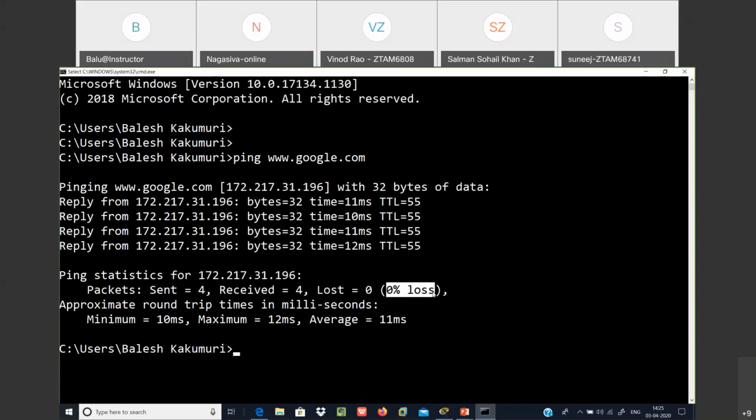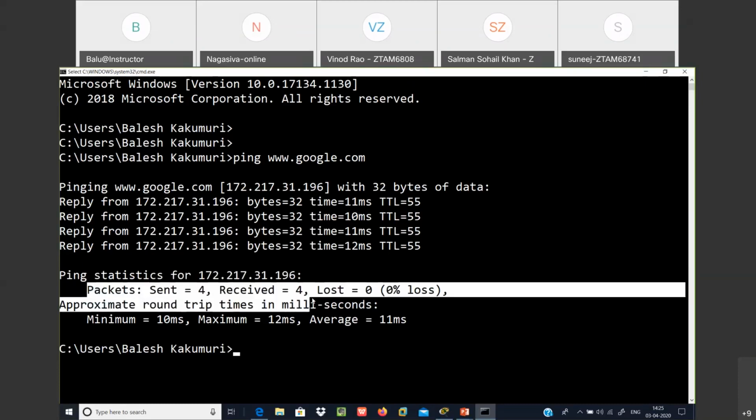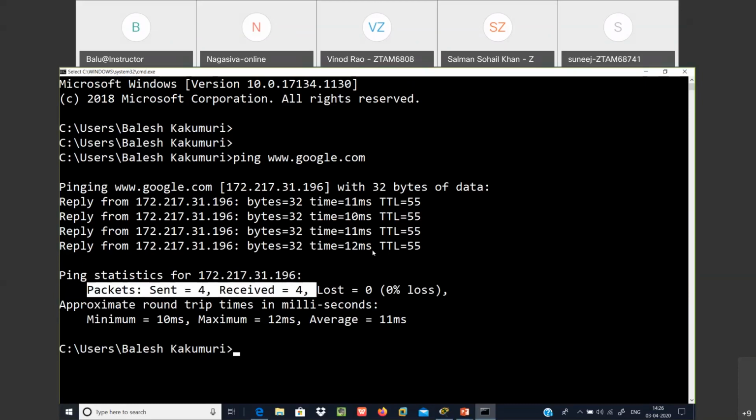What exactly I have sent is 4 and what I have received is 4. No data loss, okay. These are data packets, right? See, here it is showing packets: sent 4, received 4. What we need to understand is that my laptop and the Google server are communicating, and everything in between is clear. What we sent and received are packets. What is the information inside the packet?